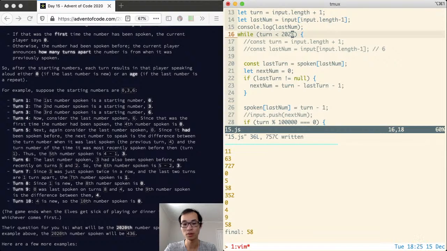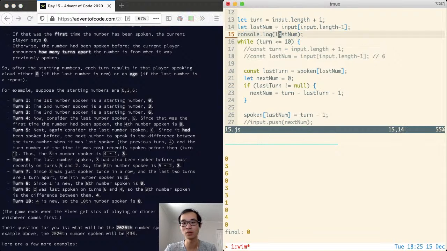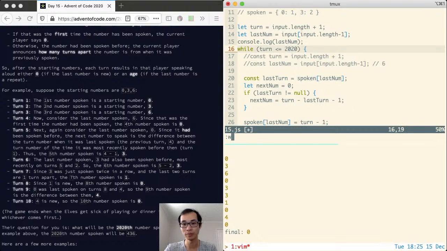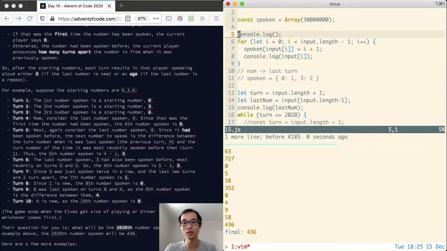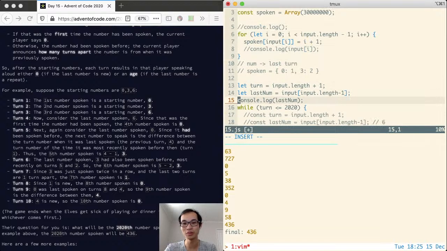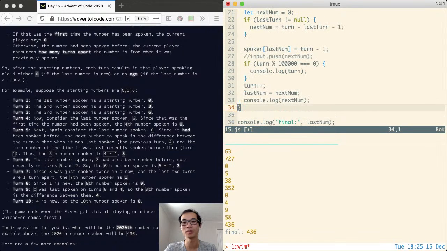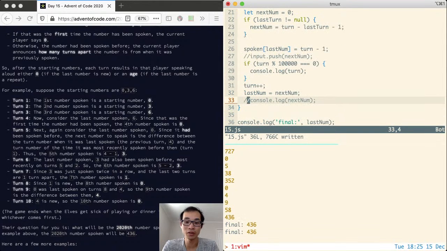Is it? 58. It's not. It should be 436. I'm 1 off. My turn number is now off by 1 because of the way I restructured the algorithm, and I got that empirically.